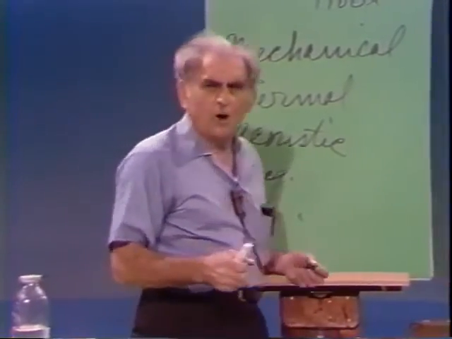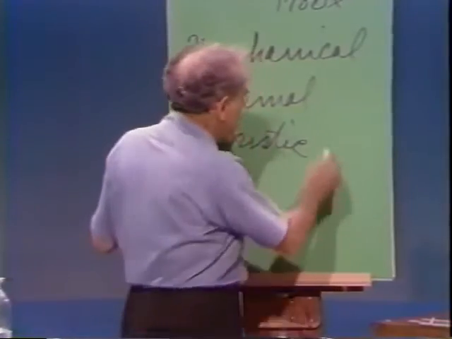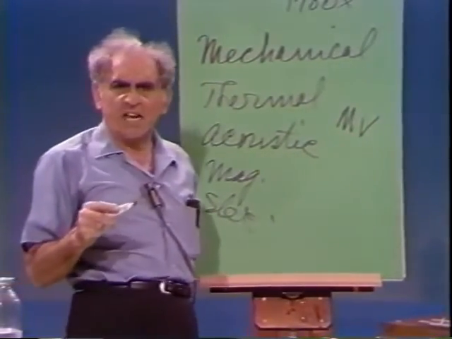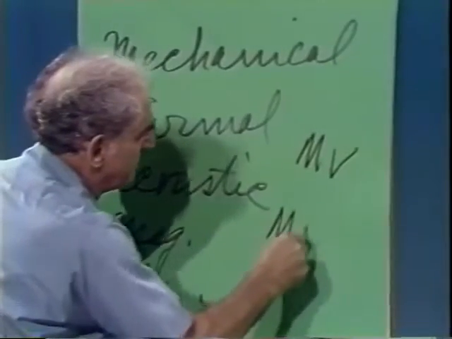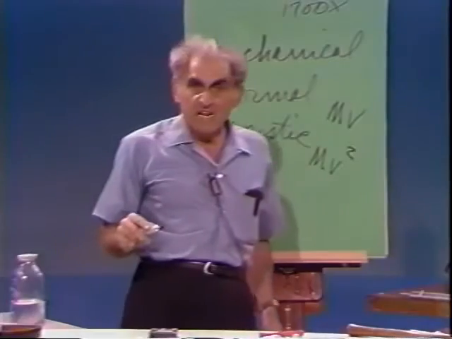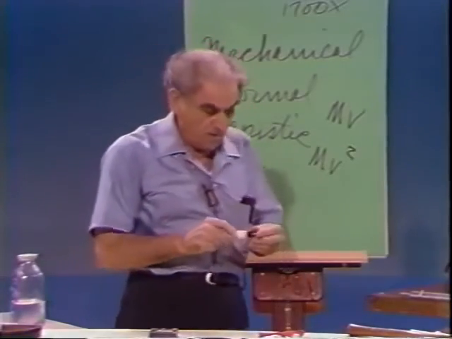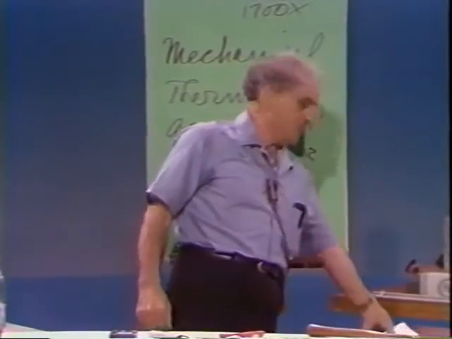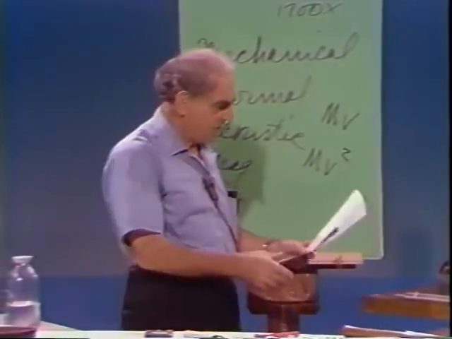Now, as one views the history of this subject, I invite you to study it yourself, because for 150 years there was much dispute on the difference between mv and mv square, which was settled by a Frenchman named D'Alembert. But who gave rise to the problem in the first place? A young Dutchman by the name of Christian Huygens.